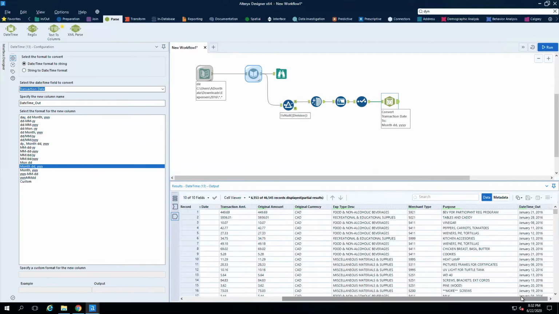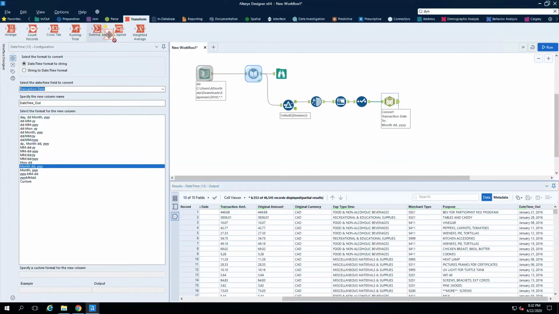So the reason I'm doing this is because I just want a visually appealing string field which tells me what the day or what the date is and which month it belongs to. So I'll now go ahead and use this new field, on which I'll group my data and then summarize my data.